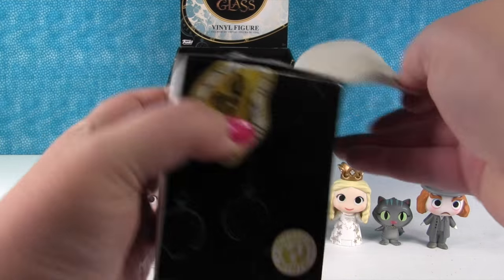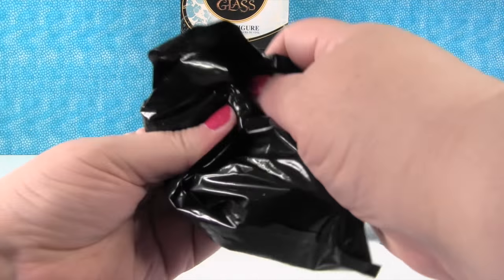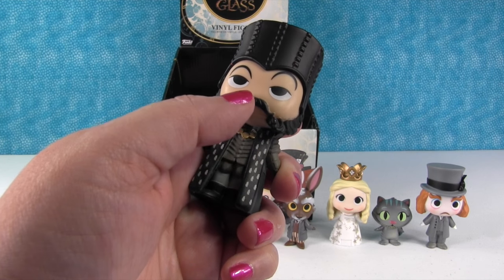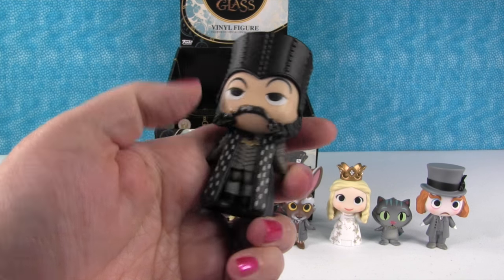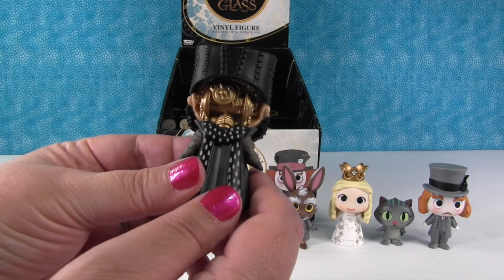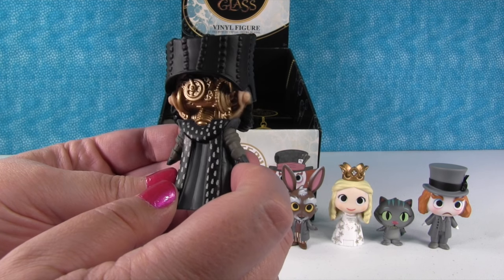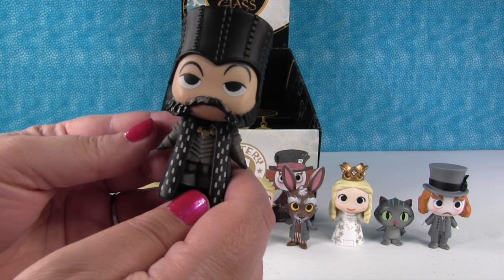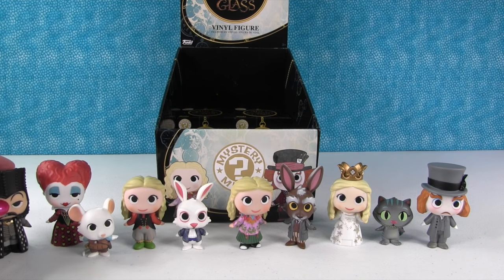Three more to go. Oh wow, look at him - he's got a really bad spot on his mustache, like glue or something. That's not good. So this is Time, and I think he's just a regular one. Look - he's got steampunk gears and stuff in the back of his head, a steampunk brain. He keeps time. A couple of these figures have had bad spots on them which I'm not really happy about.